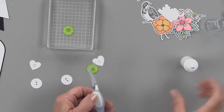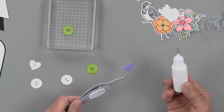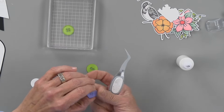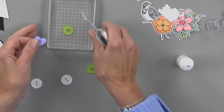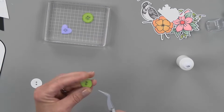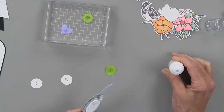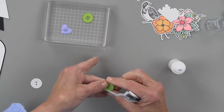Yeah. And again, we talk a lot about mojo starters, like, I want to make something, but I just don't have any ideas. These kinds of activities are really useful. If I had worked last night and made all of these buttons, then I could get right at it today, right? I wouldn't have to worry about it. So you can always sit and build buttons. You can sit and make sentiment strips. You can die cut little bits and pieces for your master layouts cards.